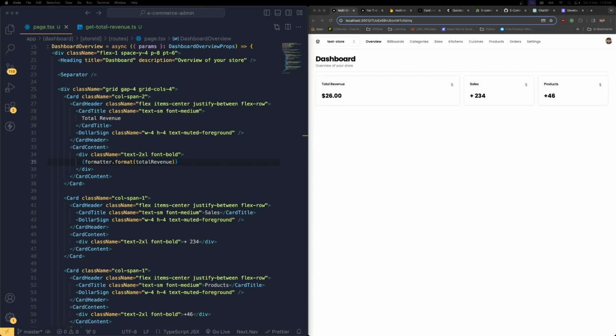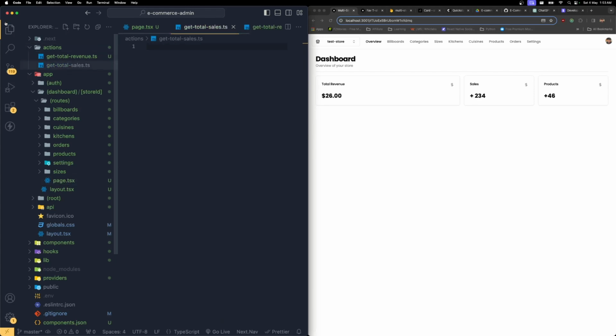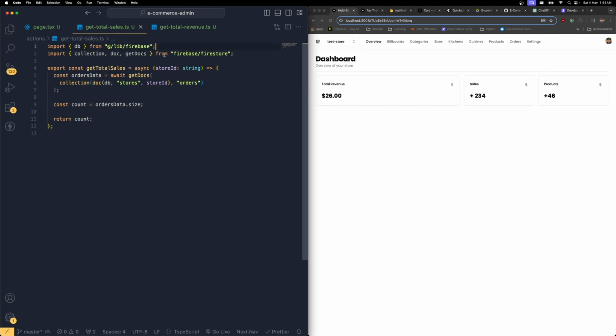Now all I have to do is to get the total sales. So I'm going to create one more file called getTotalSales.ts, and this is what we have to do, orders, right? So we are trying to get the complete orders and we are trying to find out its size, orderData.size, that is going to return the order size. So this type is not necessary. Okay, so what we did is we just created a function getTotalSalesCount, and we are getting the complete orders details reference over here, fetching the complete orders collection, and then just returning the size of it, returning the count.